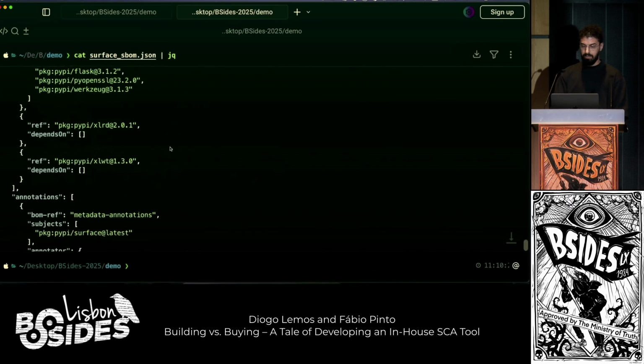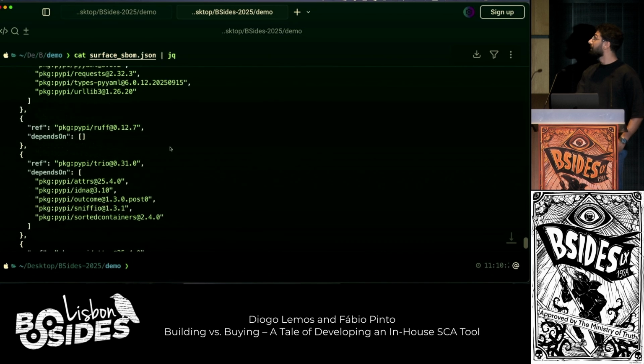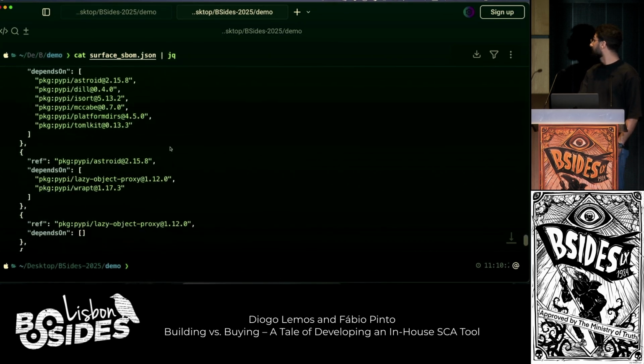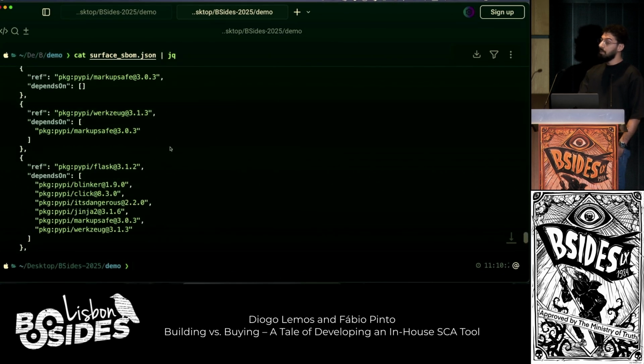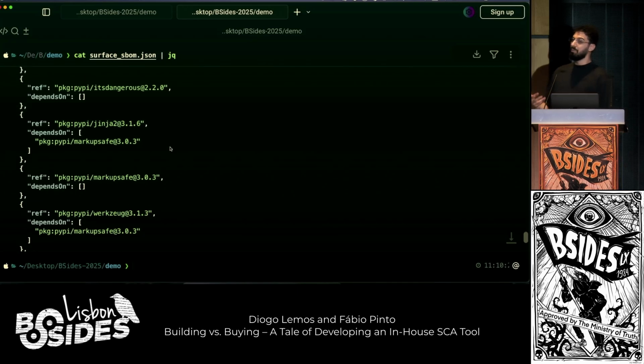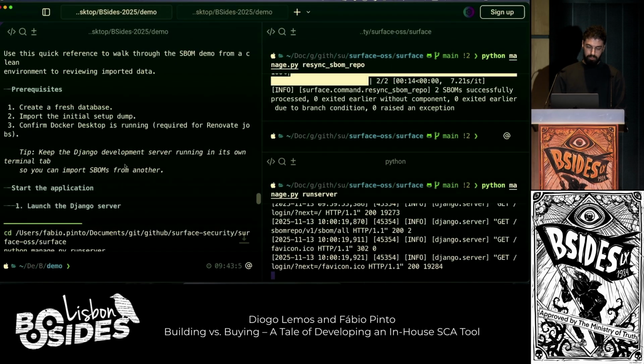So this is the kind of information that you can have in an SBOM. As you can see, the Surface one is really small, and we have a lot of information in a single place for this to be usable by someone, just to take an SBOM and get information from it. Of course, you can get the dependencies in the dependency list, but this is not usable to start.